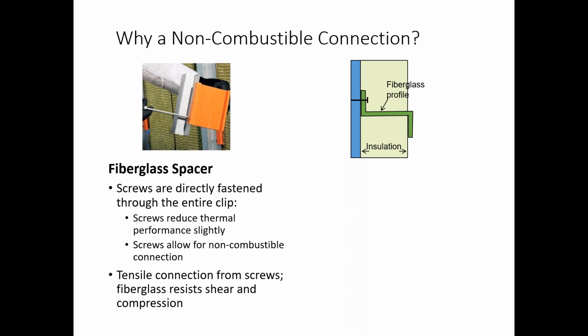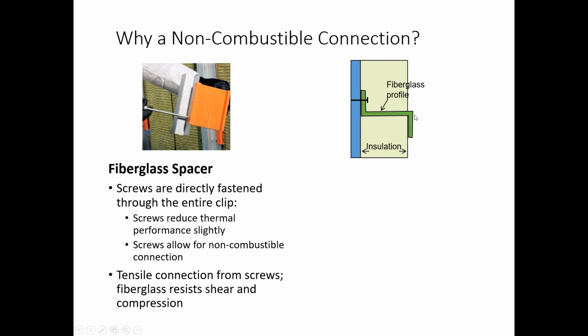But the composite components suffer from a different limitation. The main difference is the structural connection and the fire performance of that structural connection. With this example, using a thermal spacer, the connection of cladding on the outside to structure behind consists of a steel support connected by a single long steel screw all the way back to the steel stud. So we have this metal to metal to metal connection. And in most, all or nearly all composite cladding support systems on the market today, we don't often see that type of metal to metal to metal connection.